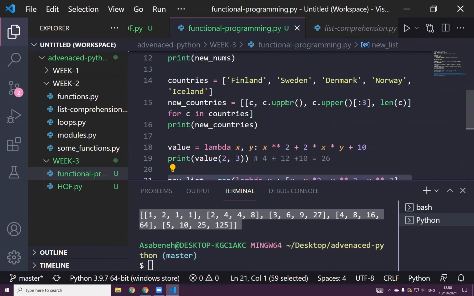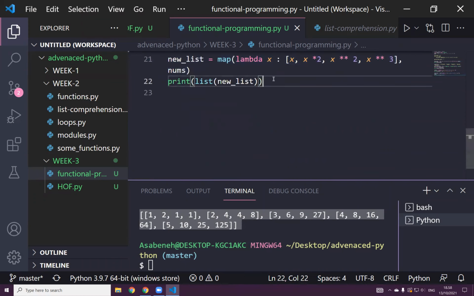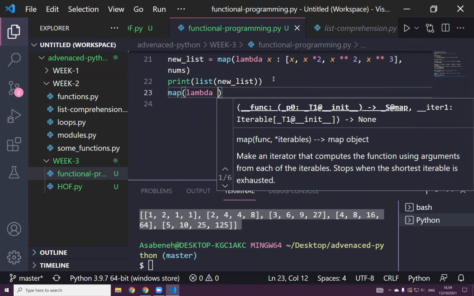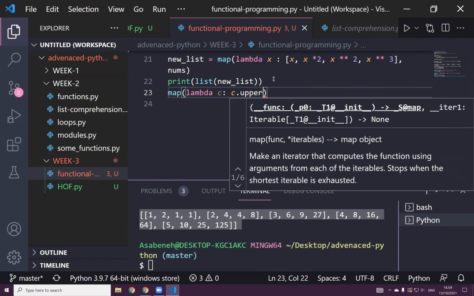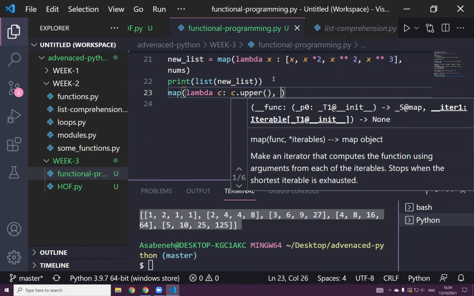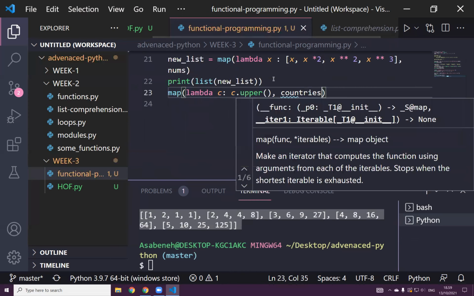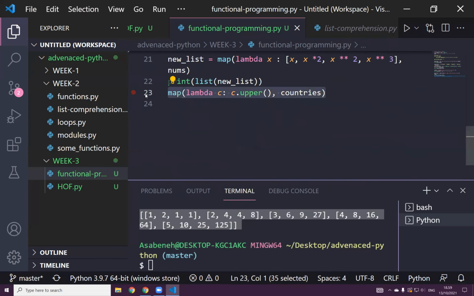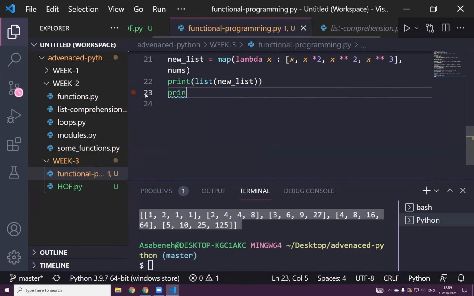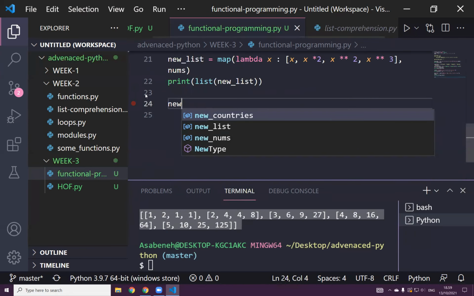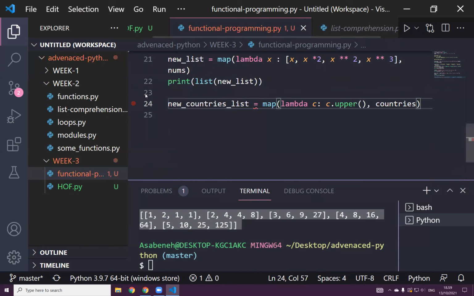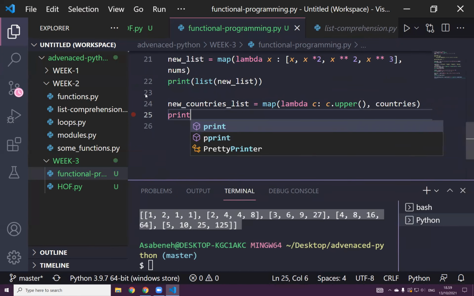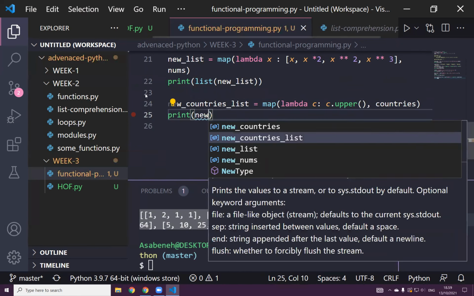Let's do it for the countries here with map, okay? Map, and then I go for lambda, c for country, c.upper(), okay? And then, of course, I have to call the countries list. And then if you print this value like this, just print, of course, it's very good to store it, maybe in new countries list, and then print new countries list.